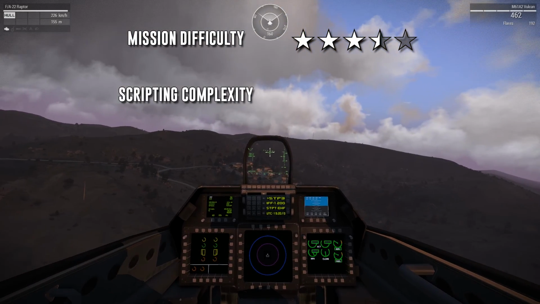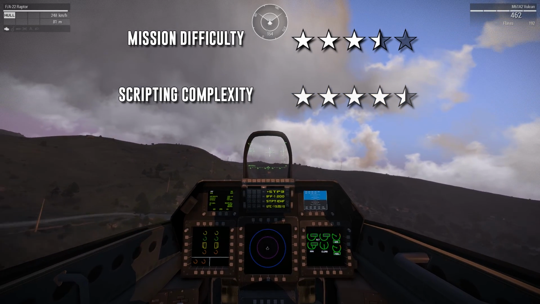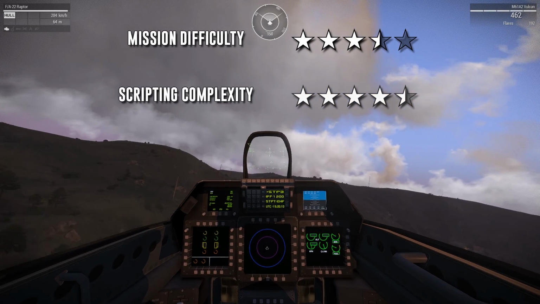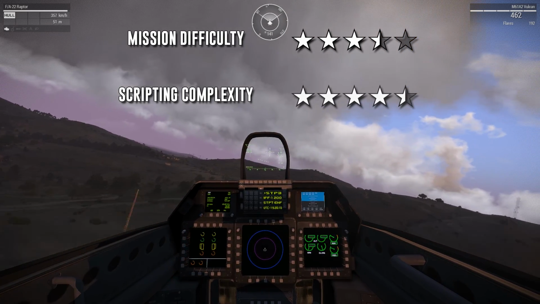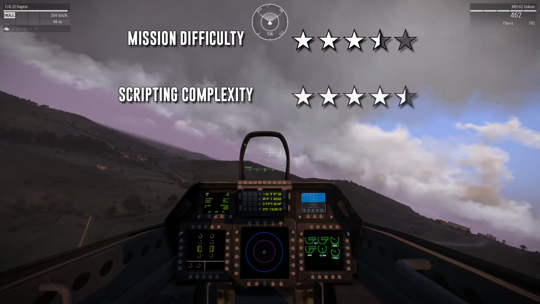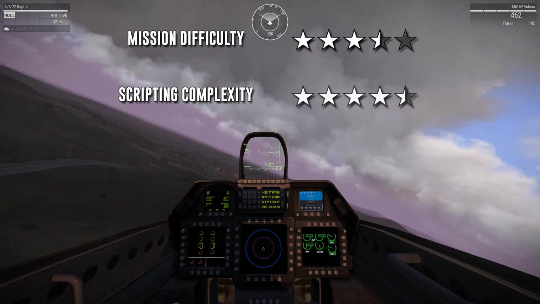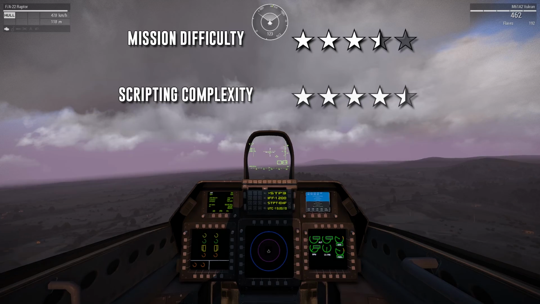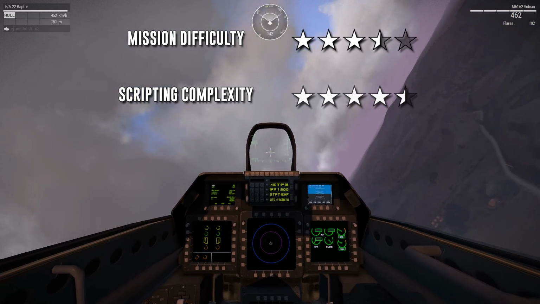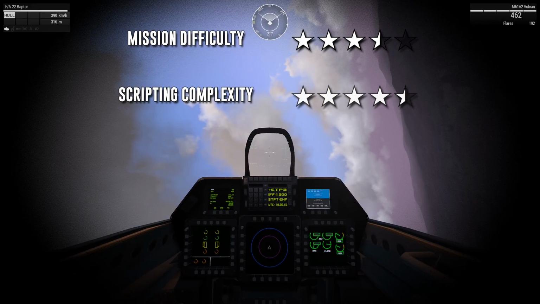Scripting complexity, I'm going to rank this pretty high at 4.5 out of 5 stars. Having a menu like what comes up at the beginning of this, being able to implement a fair number of mods into this and still be all right, that means you've got to have a pretty clean script. And then also, just have stuff that's very dynamic. I mean, obviously, you're going to have stuff that's dynamic. That's always going to be a challenge to do. So, I'll rank it pretty high there.